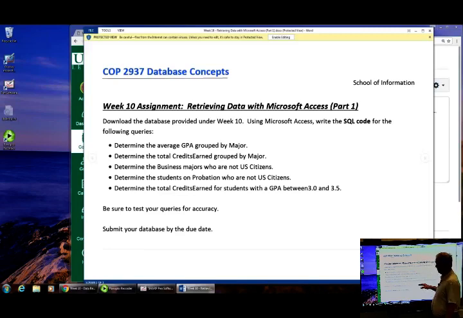Now, what I want you to do, we're going to do a little bit more advanced queries. So determine the average GPA group by major. What you're going to do is group by major, and then you're going to have a field for averaging.